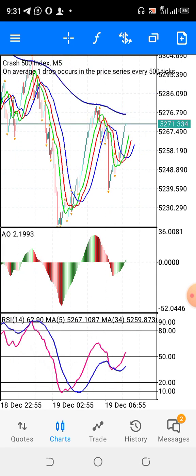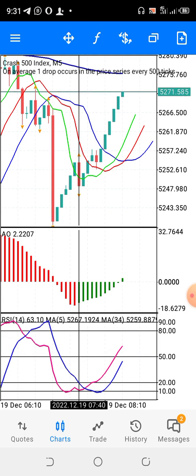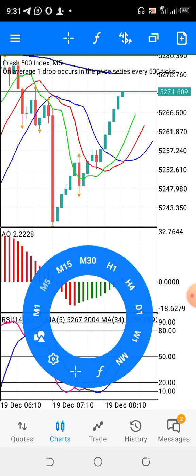Now, how do you trade this very account and make profit? Take it from me, it is 100. There is nothing like 100%, so to say, but we can say that it is 99 or 98% accurate, right? So let me show you how you can do this. Number one, let's look at the main chart here.